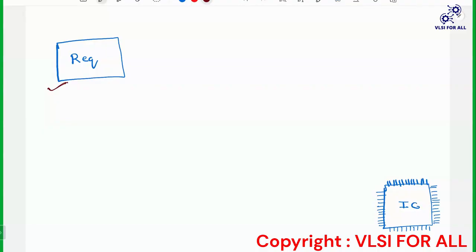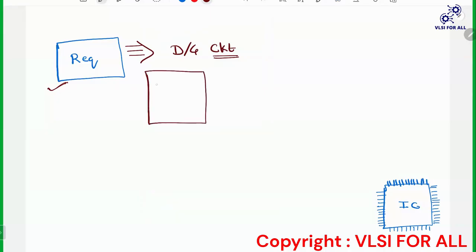Now let's start. How to achieve this? So requirement, what you can do, you can convert the requirement in the form of a digital circuit, as we just saw. Clear, sir? I think yes. Up to here it's clear. Now what you have in your hand is a digital circuit, and a digital circuit contains a number of gates, lots of gates. It could be anything, but lots of gates, and basically lots of inputs and outputs. Clear?